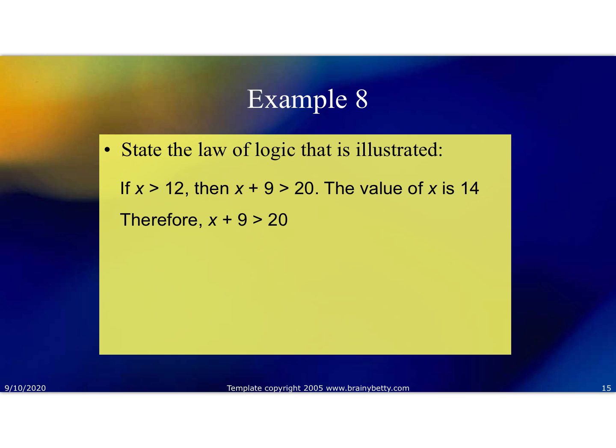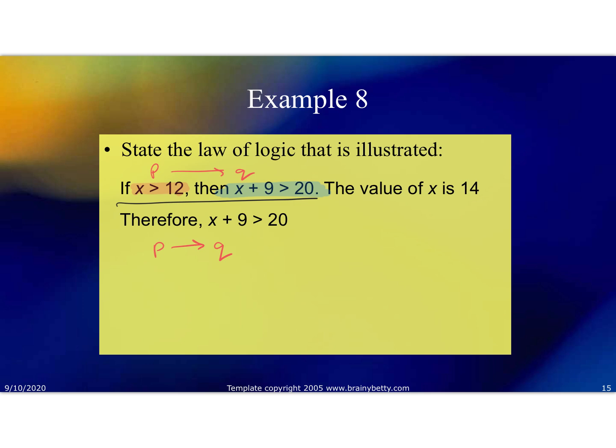Here we come to another one, and it says, if x is greater than 12, then x plus 9 is greater than 20. So here's my P, here's my Q. So if P, then Q. Now I have a second statement here, and the second statement says, so this is my biconditional that sets the relationship, and then now they tell me that the value of x is 14.